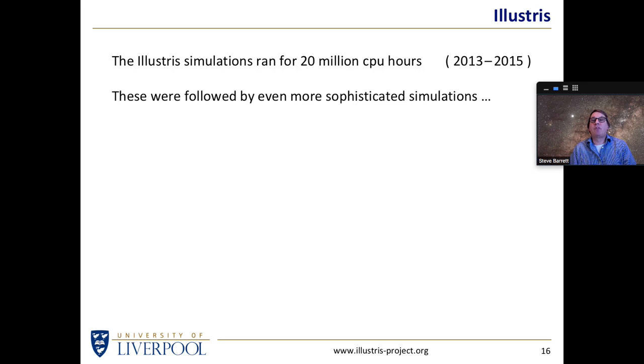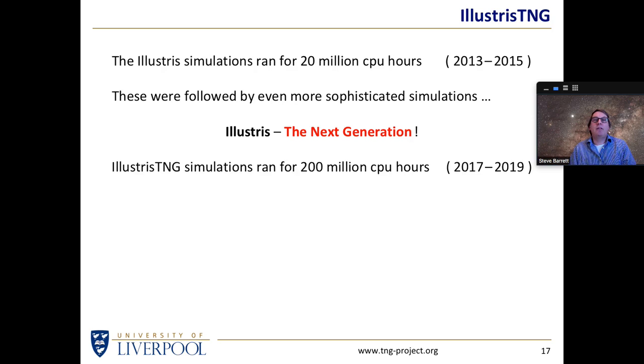After running a number of simulations, it was realized that they could make those simulations a little more realistic by including lots of these stellar astrophysics, stellar formation processes. So what do you call Illustris version 2? Well, you could call it simply version 2, but the people who made these simulations had a little more imagination, and they decided to call the second set of simulations Illustris, the next generation. So it was called Illustris TNG, an obvious reference for those Star Trek fans in the audience. And what I will now call simply the TNG simulations.